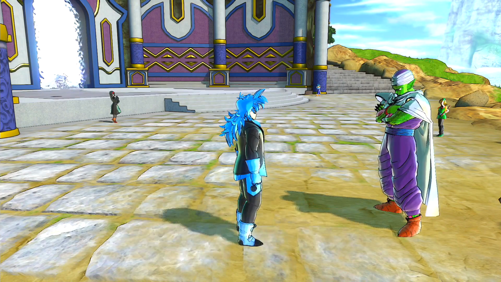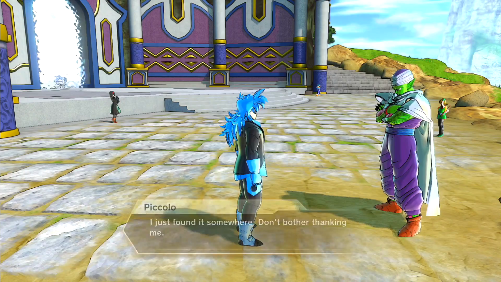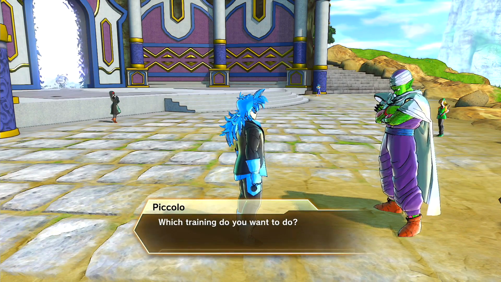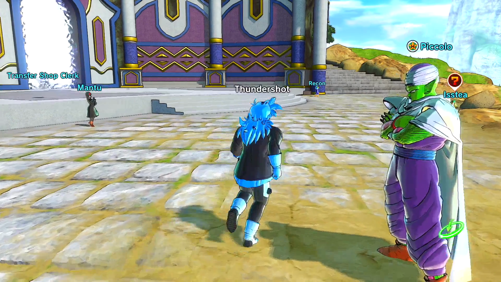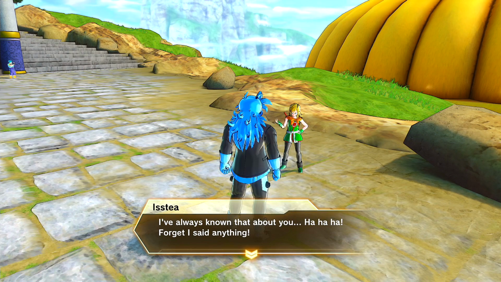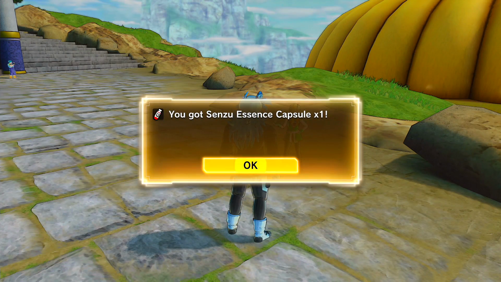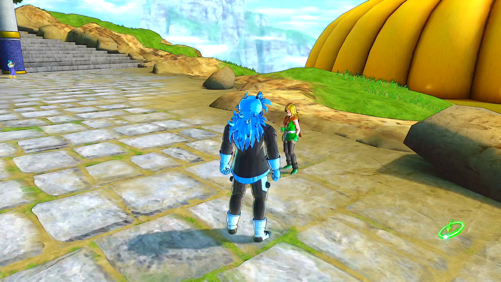All right, cool. I'm going to teach you techniques. So is there something you need? Let's talk. Here, take this. All right, good talk. I found it somewhere. Don't bother thanking me. Train me? Which training do you want to do? Okay, and then you can retake classes. That's cool. That's real cool. I don't want to retake that class. I'll experiment more with that on my own time. You've really been working hard out there. The Galactic Patrol, in the Galactic Patrol, you're pretty famous. I've always been thinking about you. Forget I said anything. Here, you can have this. Take care of us, or else I'll come looking for you. Why do I have to take care of the capsule? Thanking me. It's just an item. Don't get carried away.